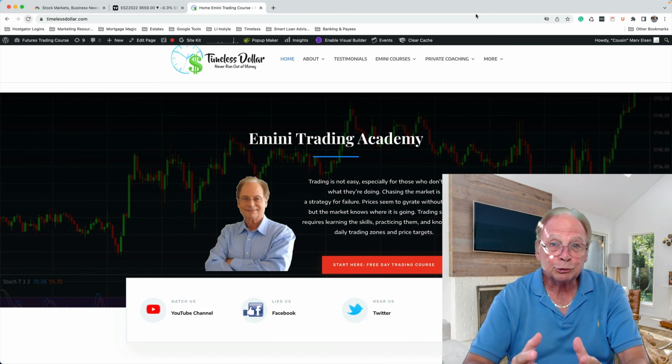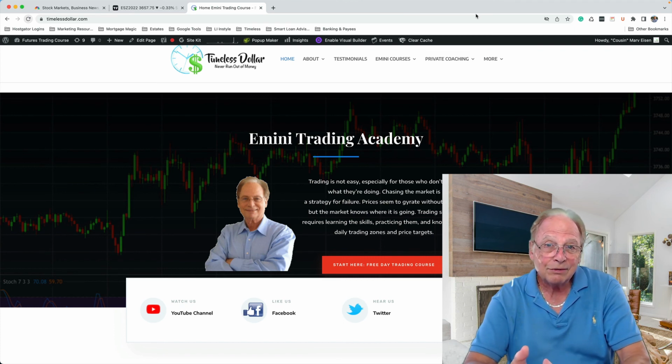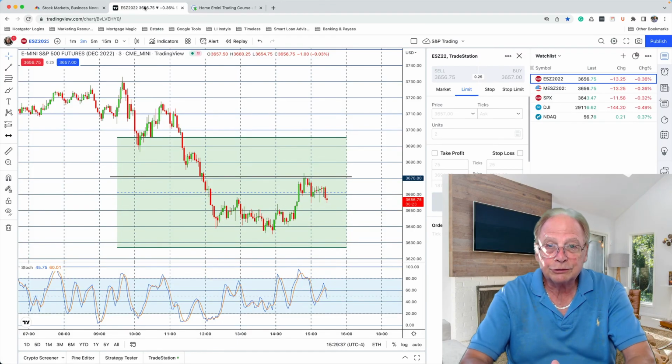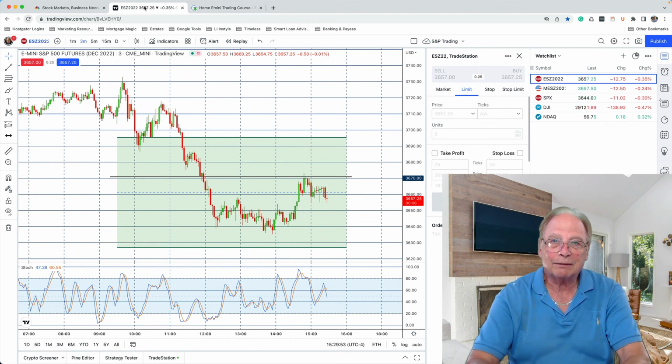One way is to trade short-term, scalping. Another way is to trade longer term, going in at one part of the day and exiting another part of the day. And I want to illustrate those 2 ways. Here we are, it's just about 3:30 on Tuesday, September 27th, and the market has traded down for the day, did recover somewhat.